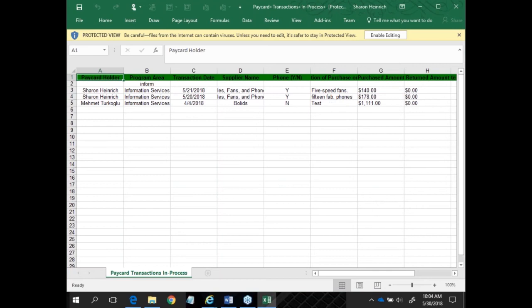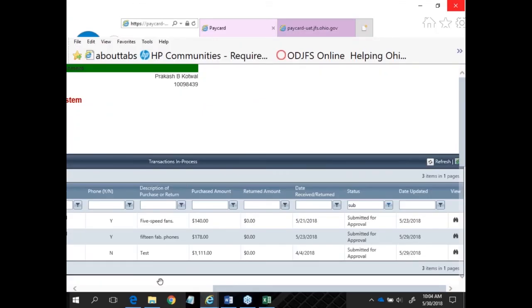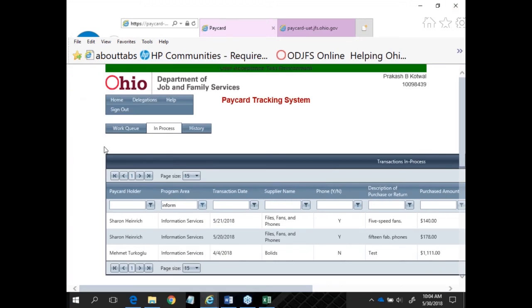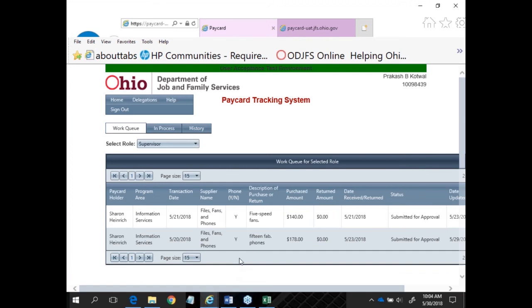I would then toggle back to my application, go to my work queue, and find those 3 records, assuming they really were in my fiscal hands rather than the supervisor's hands. And I would choose to work with those 3 records. Again, this is a solution right now developed for the fiscal team, but whatever requirements you have, you would elicit them and see how best to meet your needs.